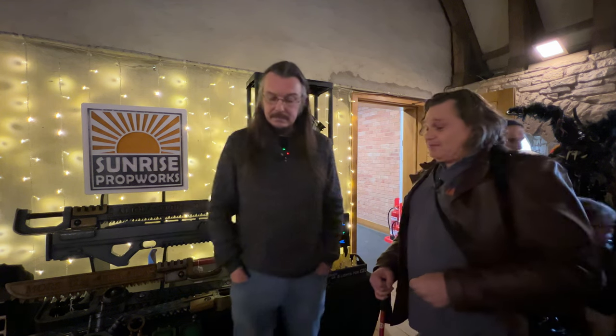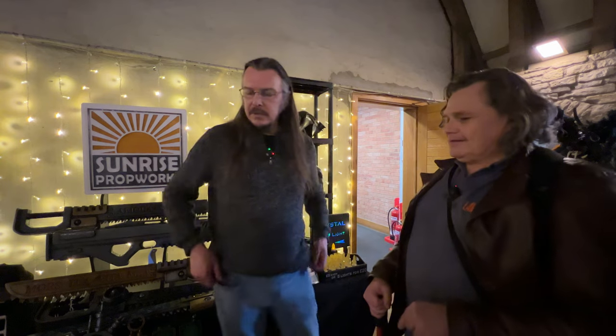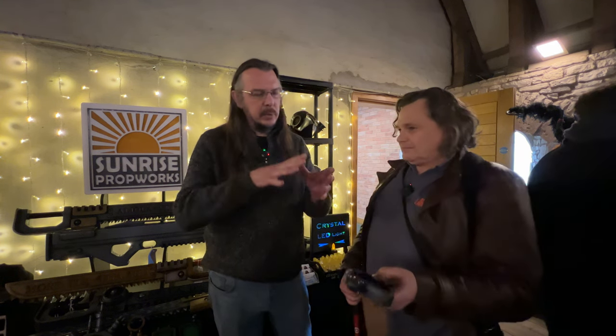I've been looking at the props and they really are the kind of things a lot of sci-fi players would like, but just can't find easily. Part of that is because sci-fi tends to be a little bit niche and also comes in quite a lot of flavours — everything from hard sci-fi, post-apocalyptic, or science fantasy like your 40Ks. Each one has a slightly different look and feel, so it's more difficult to come up with a generic sci-fi thing that can fit into multiple different genres.